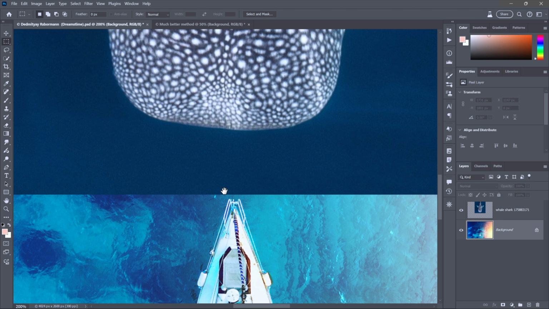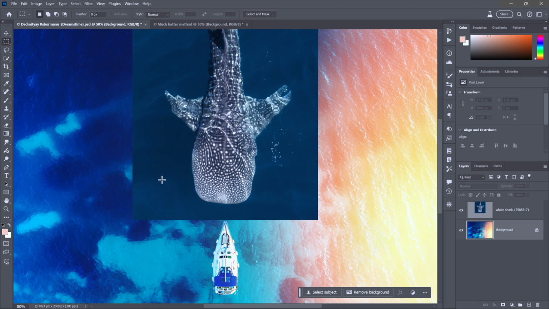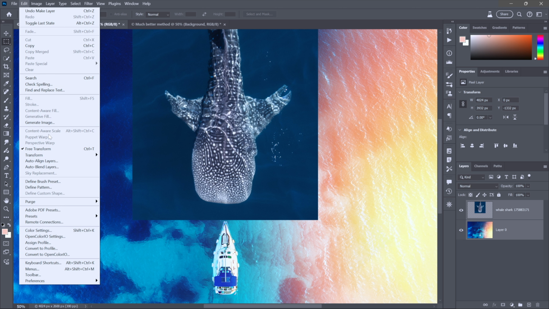Also, notice that the whale shark, in my case, it's a fictional creature in the video, but they don't overlap. The tip of the boat does not quite overlap, because it would get ruined if we were to do that. So the video indicates up front that you shouldn't just erase, right? That would be a destructive modification. So what you want to do is unlock that background and then select both the layers. You need two or more layers to be selected to go to the edit menu and choose auto blend layers.